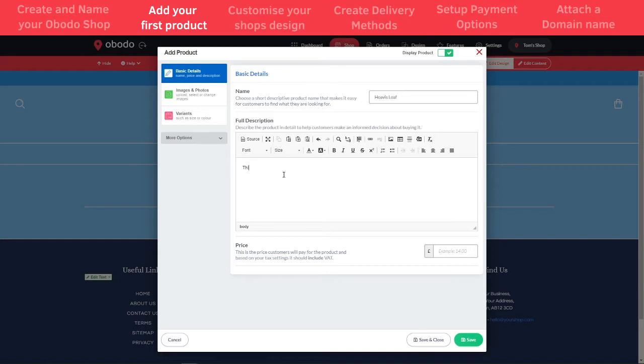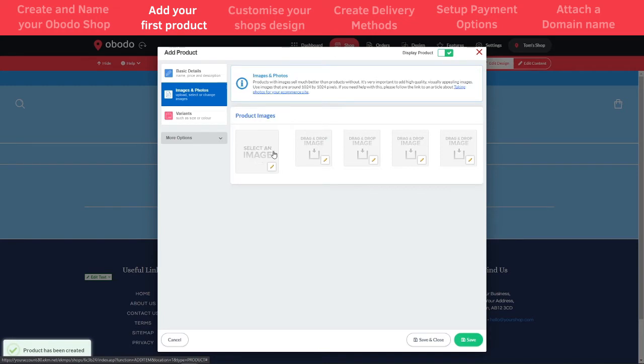So I'll just put, obviously you'll want a description about the product, maybe a bit about your business as well. Just make sure that you've got a lot of relevant keywords in there so that it will help your kind of Google organic ranking. And then let's say price $1.99, and then you can actually upload images as well.